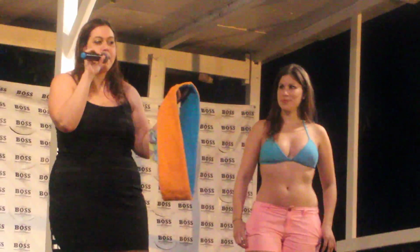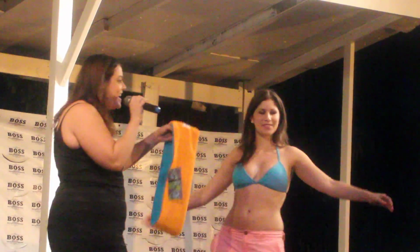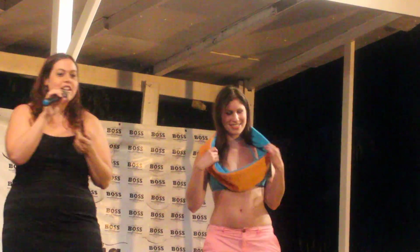It's an affinity scarf and a towel that had a baby, and they created Sweatster. And I have my beautiful model here, Melanie, who's going to show you the different colors and styles. So we have our Miami Dolphin-inspired Sweatster, which is 100% cotton, made in the USA. We proudly make it here. And we have different colors and styles. So that's the Miami Dolphin.